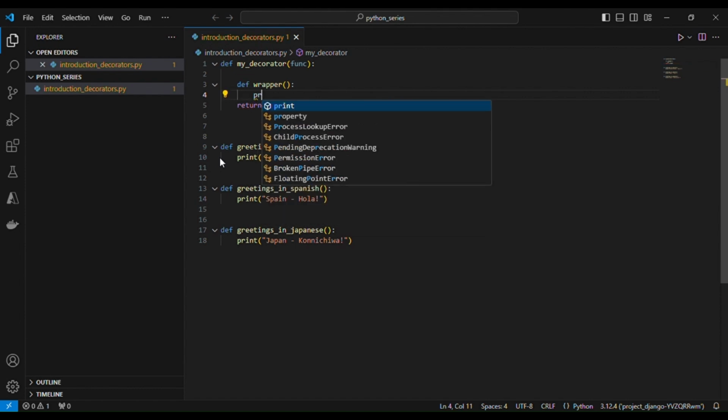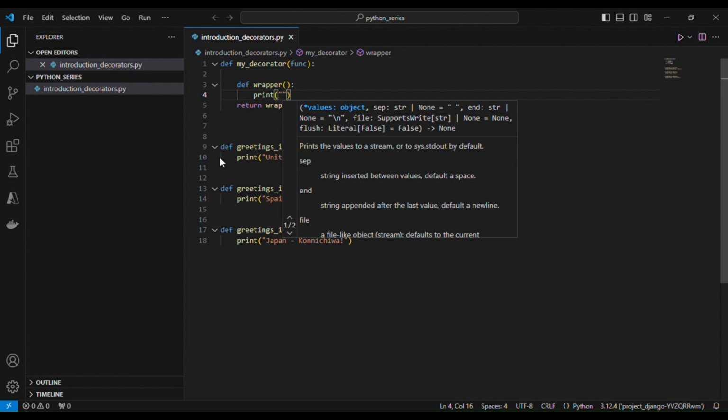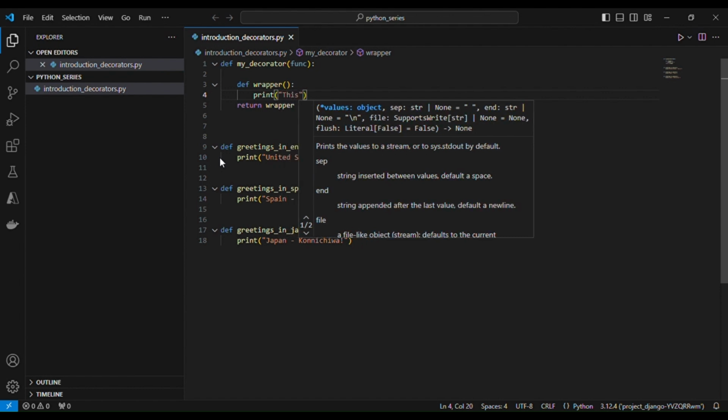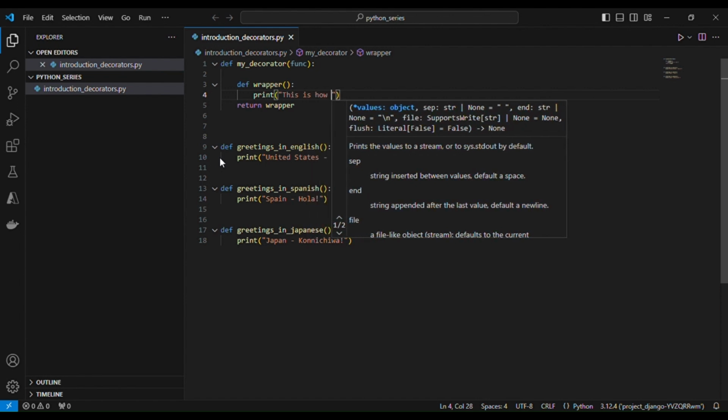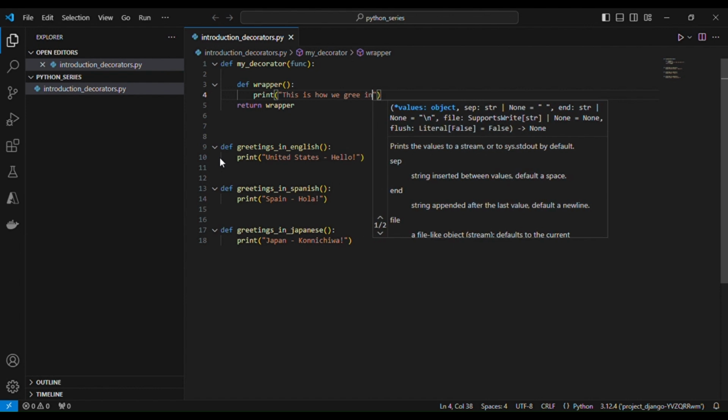And we will be printing certain statements and utilizing the function that we passed, so that our print statements in our wrapper are around the print statements of the greetings functions that we created.